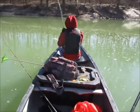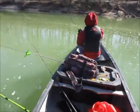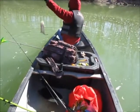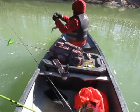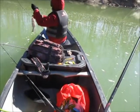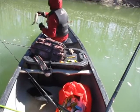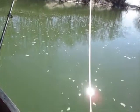Got him. You're in that little spot they're sitting in. See, I'm too far out from it, I think. It's right in front of you is where they're sitting. He's a pretty small one. Yeah, it's decent. I think we've caught 4 or 5 each now, guys. We're getting close to 10 fish. At least 8 or 9.